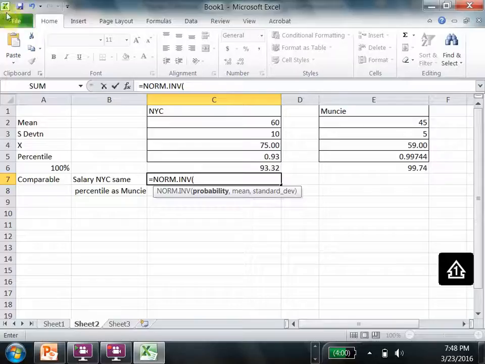Okay. So I'm going to say, now I want to be in the 99.74th percentile. But I want to do this in the New York City frame. So I'm going to use the mean and the standard deviation for New York City. So I want to say, what data value in New York City is in the 99.74th percentile? And that's all I have to type in. I don't have to type true or false. And this is the last question, right?